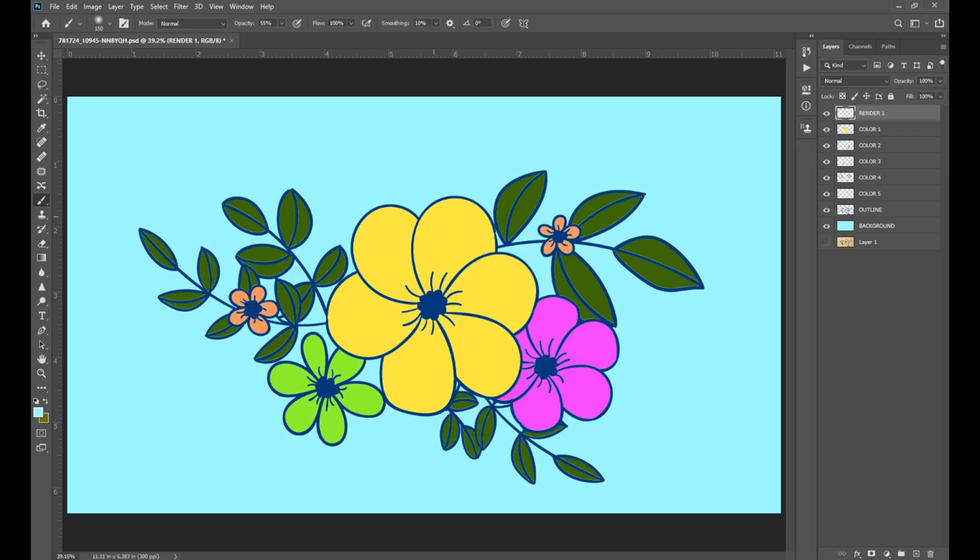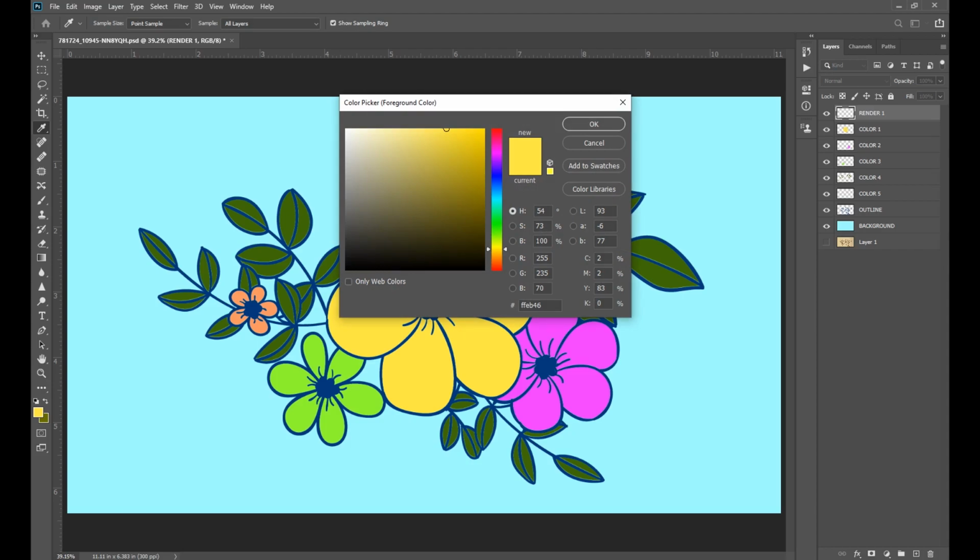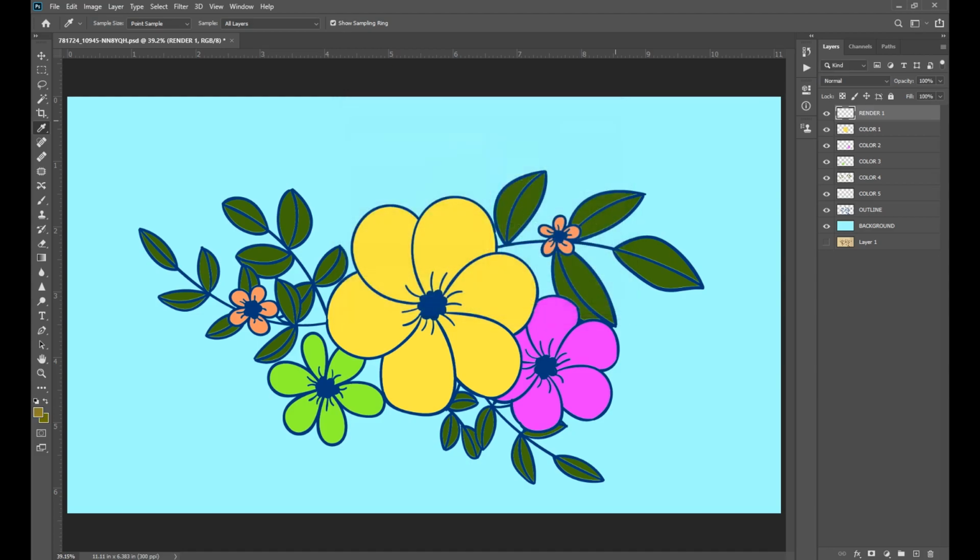And now you need to make a shade because you want to color this shade on top. So for that, you go to the eyedropper tool again, you select this color, and then you double click this and make a shade of this color by just going down. Press OK. Now go back, select the brush tool.